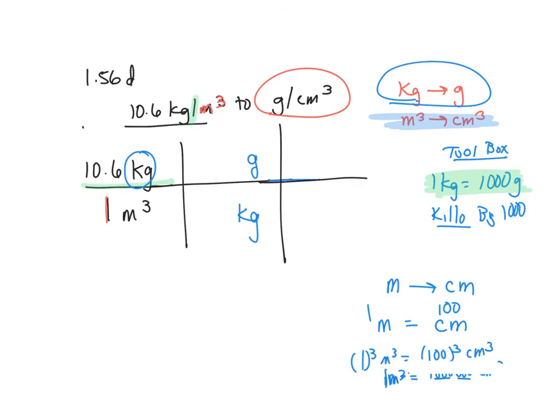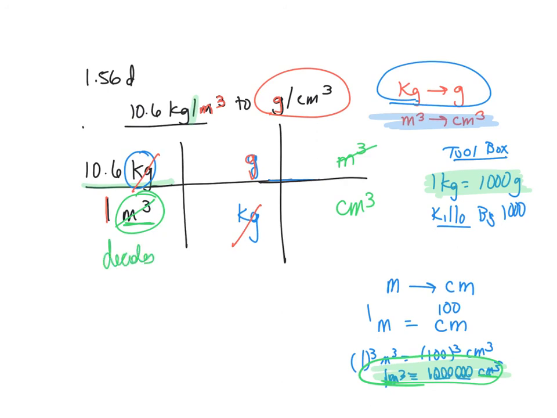All right, this is our other conversion factor. So now, this takes care of kilogram. We're at gram, so we're good there. But now we have to get rid of meters cubed. And meters cubed is on bottom, so we're going to put meters cubed on top. And we're going to go from meters cubed to centimeters cubed because we have this here. And it doesn't matter top or bottom. This over here decides what's going to go on top and bottom.